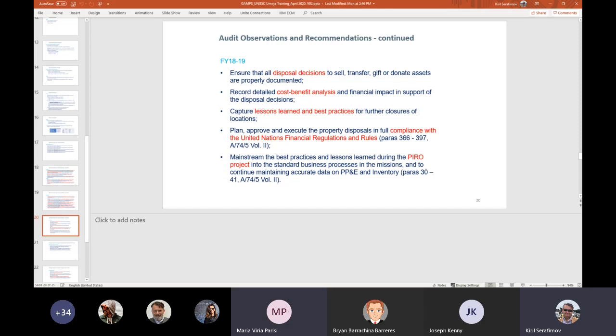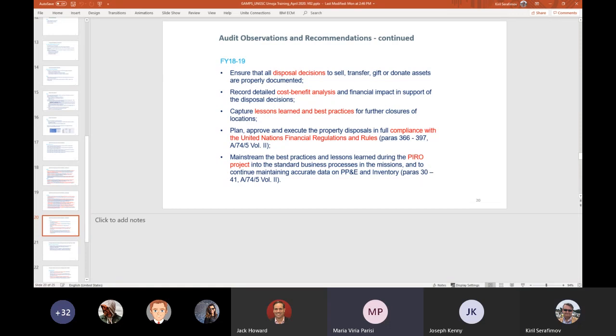No, I think Kirill said it all. I think we want to make sure that it's actually the role of the property survey boards that are most relevant with respect to, well, at least with respect to adhering to the FRRs. Sorry, Virya, if you wanted to add any comments. Thanks, Jack. No, just one thing. Just to echo what Kirill has already said. So, yes, Joe, they are not required to be created.